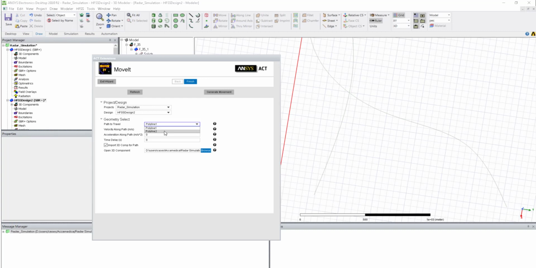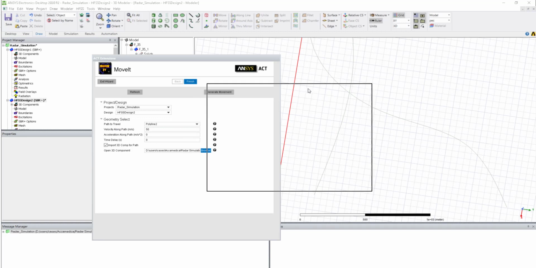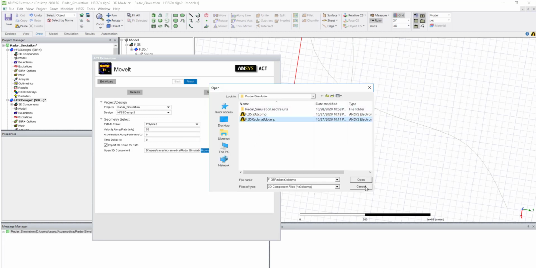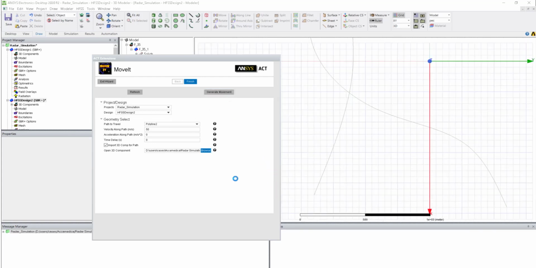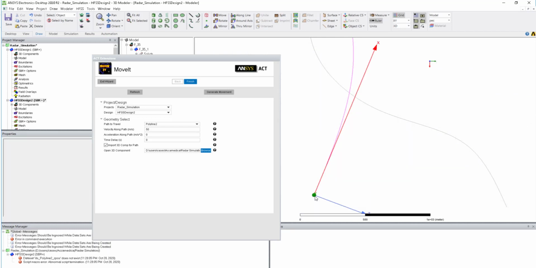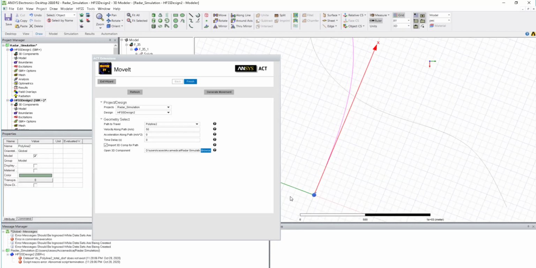Similarly you can open that toolkit one more time and select the polyline 2 and say my second fighter is flying at 150 meters per second, and select the 3D component. So we can see the 3D component with the radar is another 3D component. Place it and generate a move operation. Click on the move operations. So you'll be able to see another 3D component going to place it at these locations.